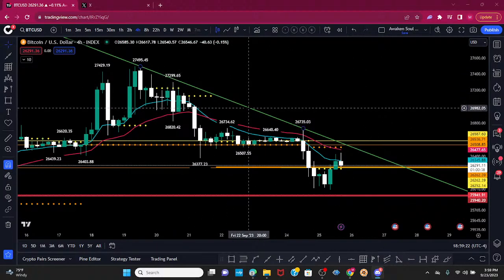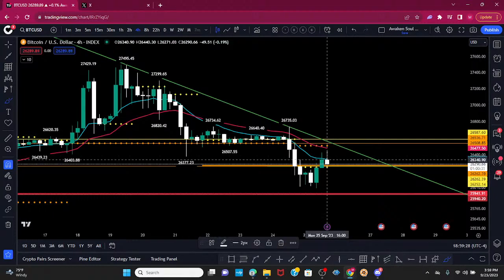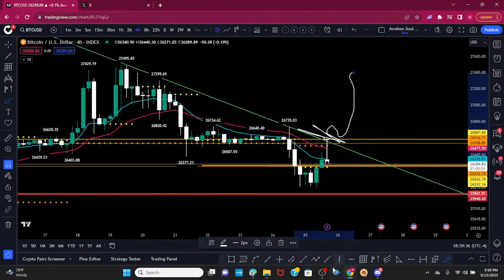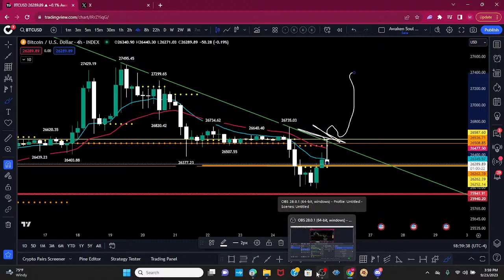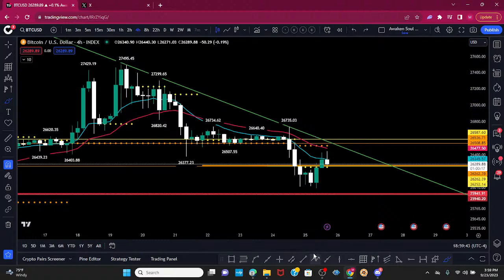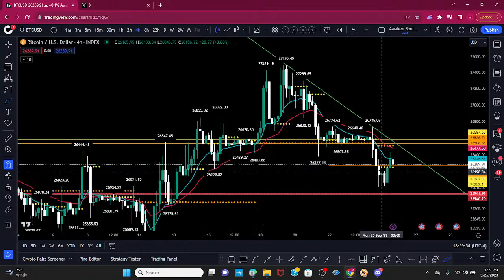So this is going to be major 4 hours, and this is our weekly. So just think about market structure. If we hold support here and we break this weekly, we break this 4 hour, we hold here, confluence, that price action will move to the upside. That's how it works. It's literally the mechanics. That's a weight system of buyers and sellers. Of course, there's a lot more to it, but that's the mechanics that I'm seeing right now.